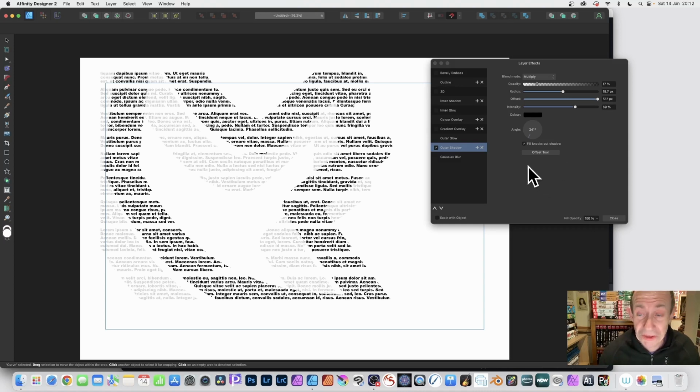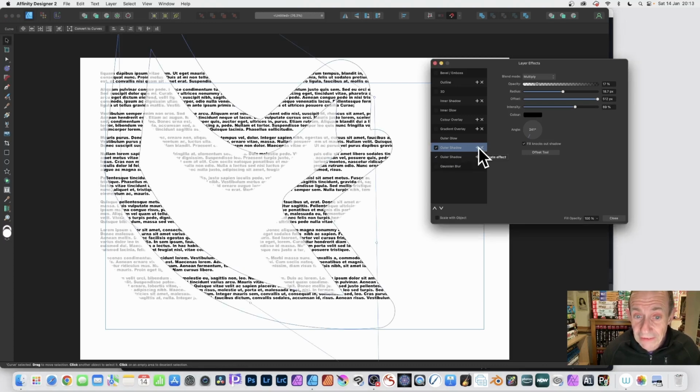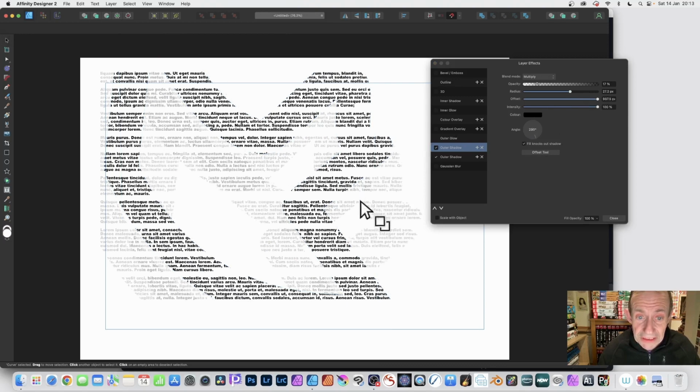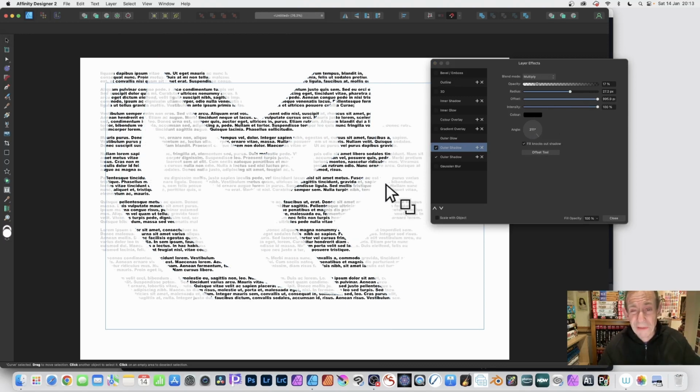Maybe there's more to it than that. I was expecting when I saw it there, I thought, oh, maybe I'll click it and some panel will come up, but nothing. You also, of course, have multiple outer shadows. So you can always click here, click that, and you've got another one. And of course, you can do exactly the same. So you can just drag that around. You can see then you get another effect. Maybe do that again, offset tool, click that, and then reposition that. So you can build up quite a complex design of different shadows.